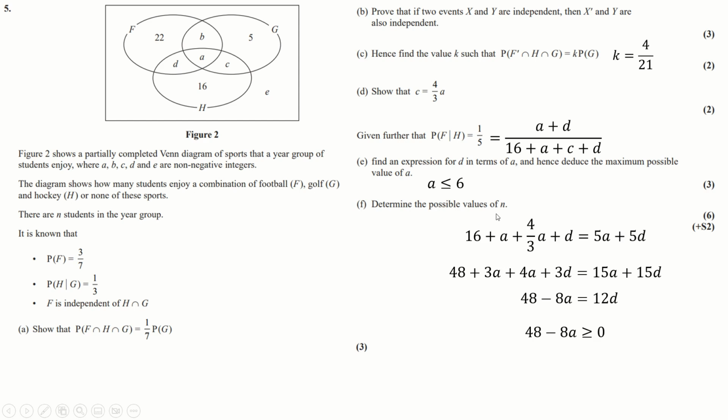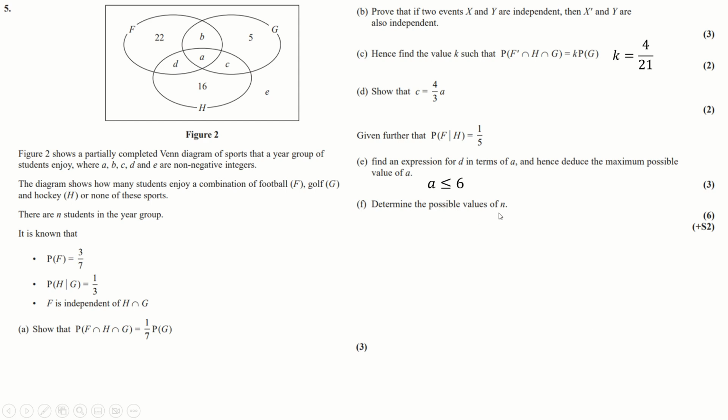Then it says determine the possible values of N. Now, what we need to do to even make a start here is realize that this is a very restrictive condition when also combined with this here, and also combined with this here, because they're all non-negative integers. And because C therefore is an integer and is 4/3 of A, that means A has to be a multiple of 3. And the only multiples of 3 that meet this condition are 0, 3, and 6. So A has to be 0, 3, or 6. And so now we just need to set A as either 0, 3, or 6, run through the maths and find what N would have to be in each case, and those are the possible values of N.